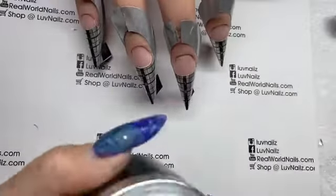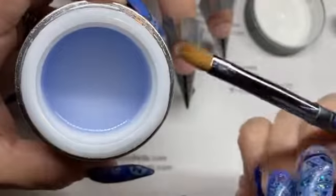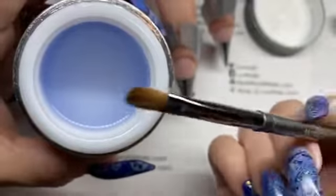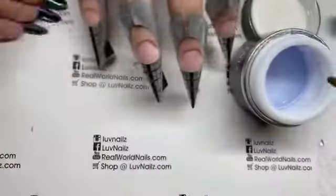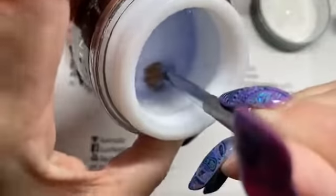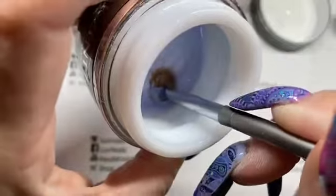One of the things you should know is that Kolinsky brushes are made with natural hair, and apparently Kolinsky farms maybe went out of business or something. This brush is now $41, I believe, which is crazy. It sucks that they went up in price. So take care of it, put the cap on it. When you have a new brush, you want to make sure that it gets filled with gel. So I'm going to press this brush into my pot of gel and let it fill up. I'm almost out because I go through a lot of Trinity.